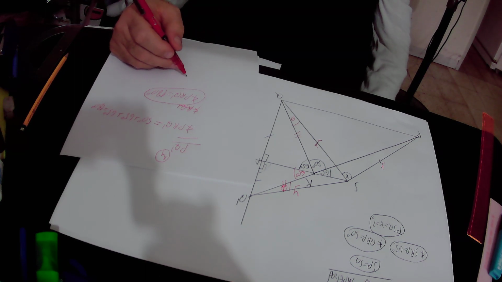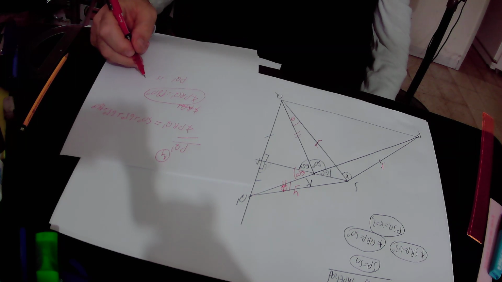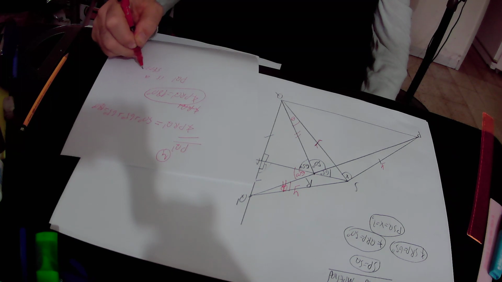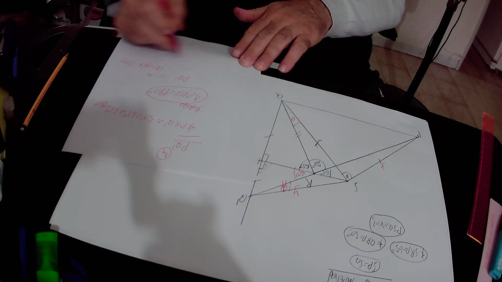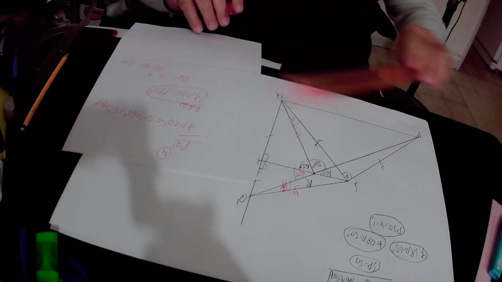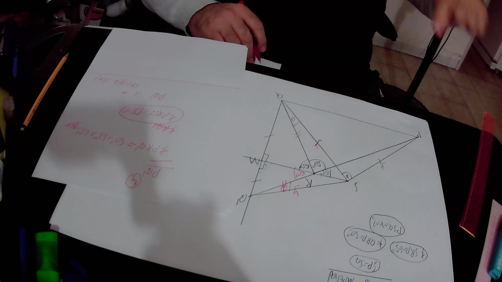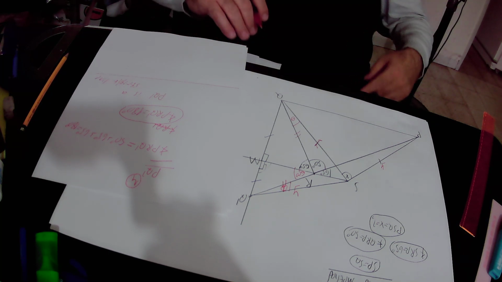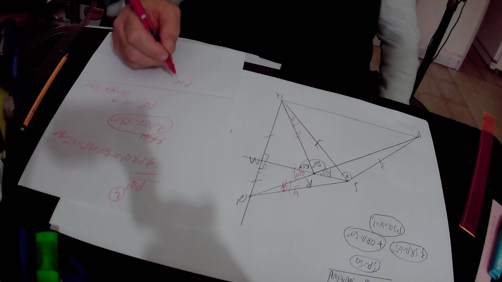That is to say, PQ dash is a straight line. So we have proved that PQ dash is a straight line. And because PQ dash is a straight line, we can conclude that the shape PSQ dash is a triangle.